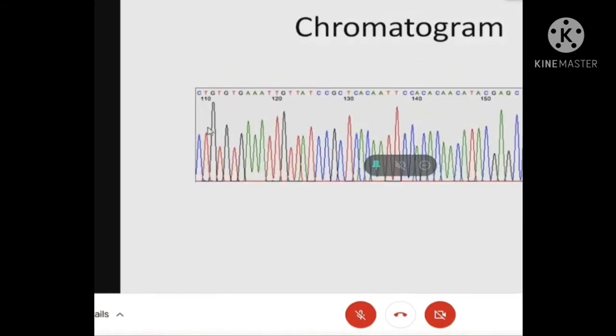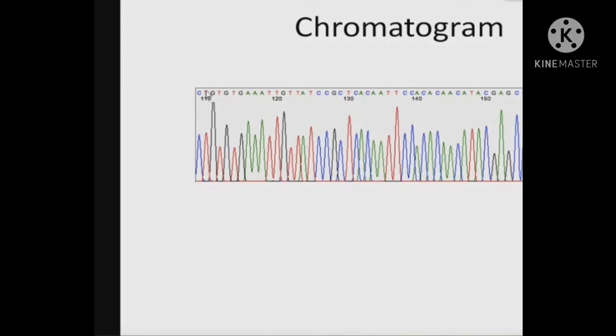The dideoxynucleotide T, thymidine, is colored red. All these are in one queue, but due to color we can read it easily. That was not possible in the manual method, because everything showed the same black color, so you could not distinguish. But here, due to color, you can say this is green, so it will be A. This is red, pink, so this is T. This is black, so this is G. In this way, we can easily read all these sequences based on their color.